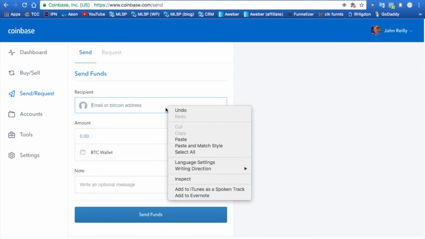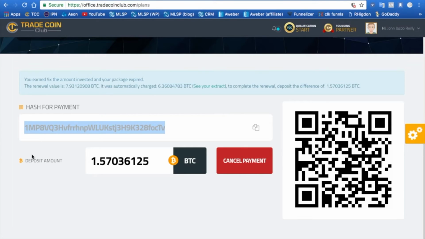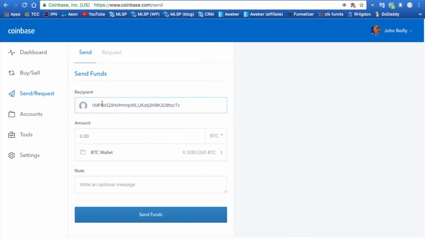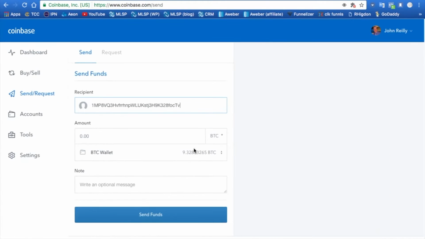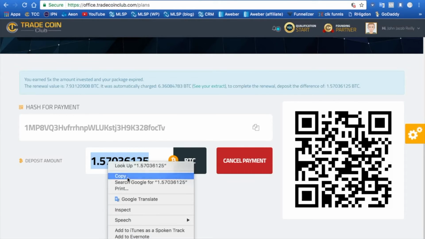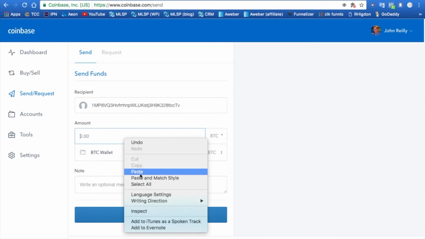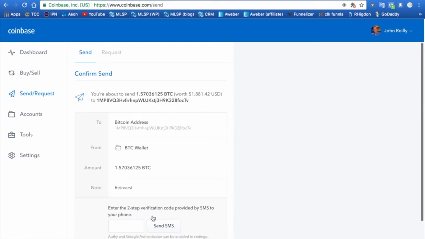Actually, that was a different one. Let me go ahead and right click and paste. Yep, that was the same one. Sorry about that. And I'm just going to double check that. 1MP8VQ. So we can see that that's the same hash. And now the amount, I'm going to go ahead and copy as well. I'm going to right click this, copy it, so I don't have to memorize that. And I'm going to paste this in there. So I'm going to put reinvest as my notes just so I know what it's for. And then I'm going to send funds.